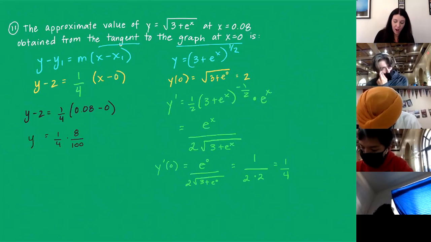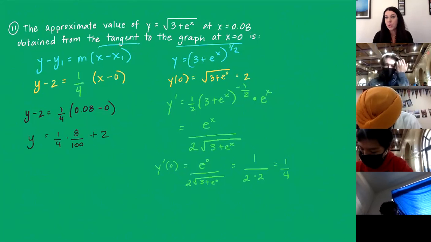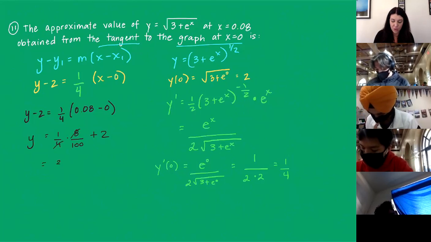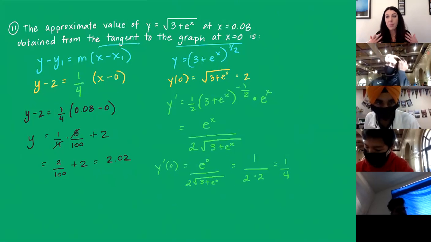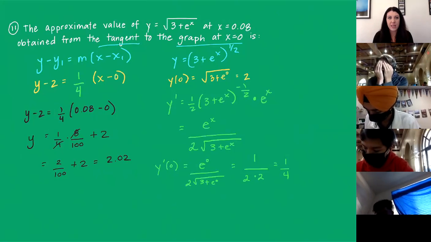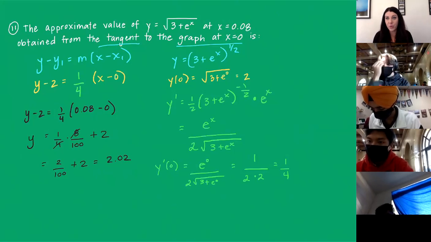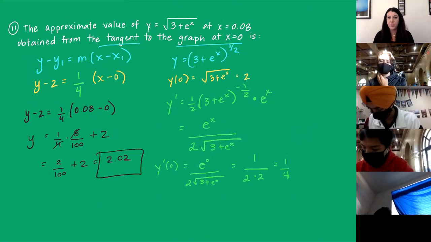Okay, and we're going to get y is equal to that plus 2 if I move the 2 to the other side, right? I can cross cancel the 8 and the 4, so that's going to give me a 2 on top, so 2 over 100 plus 2. I think the final answer was a decimal, but this just means 2.02, right? 2 over 100. I prefer that way, it seems like the most obvious to me, but again, you could leave it as decimals the whole time. 0.08 divided by 4 is 0.02, right? And then you're just adding 2 to that. There's no right way to do that one, whatever works for you.